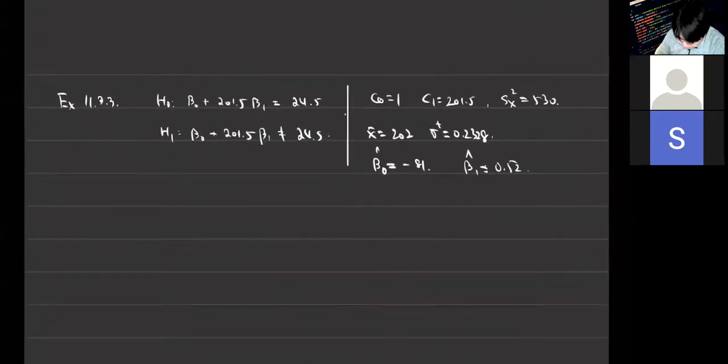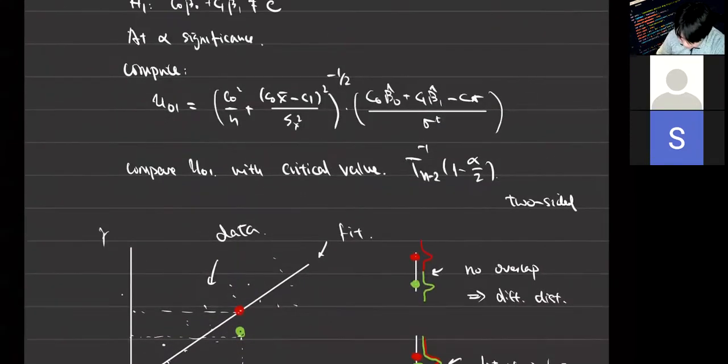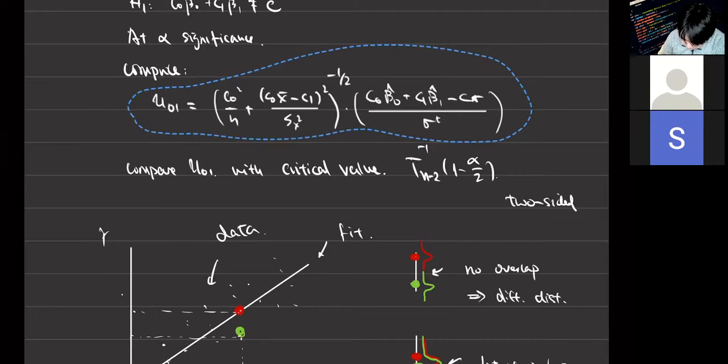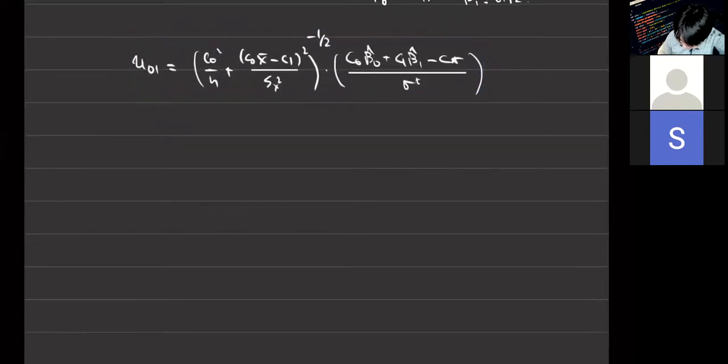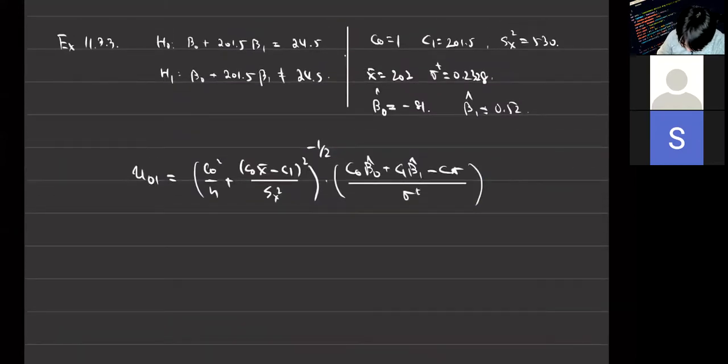Okay, so let's continue. Here, once you have all these numbers, you plug in and you just do it, right? So the equation we're gonna use is this guy. Literally, I can just take this and copy it. So I'm gonna crop that, copy, and paste it down here. All right, so let's plug in the numbers. What do we have? Oh, I forgot to tell you guys, n is 17.